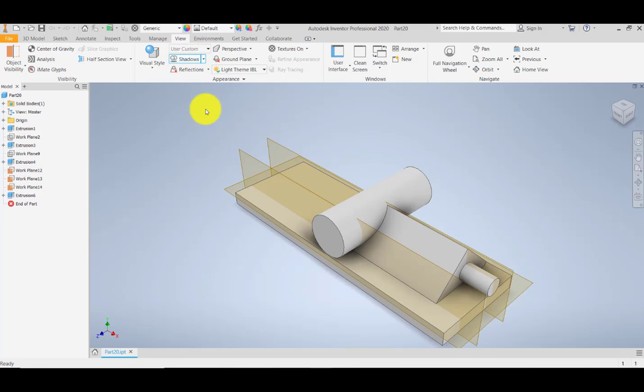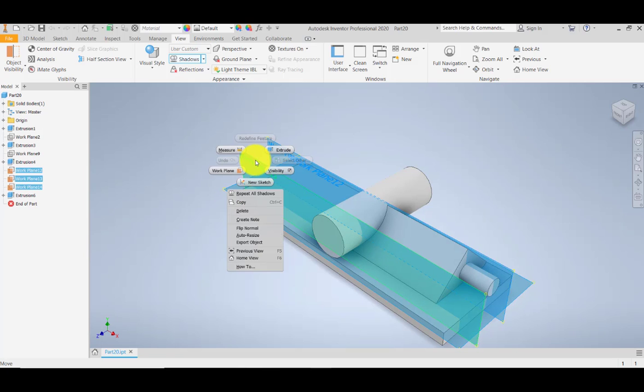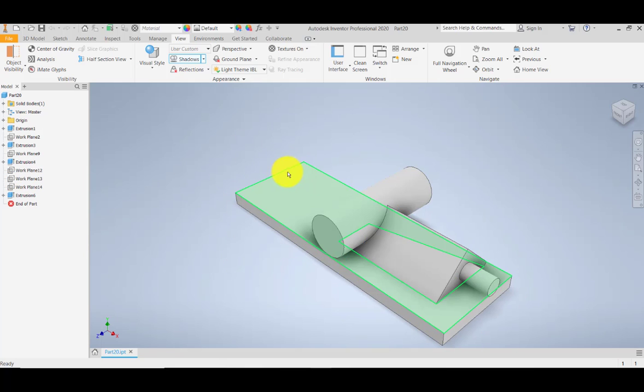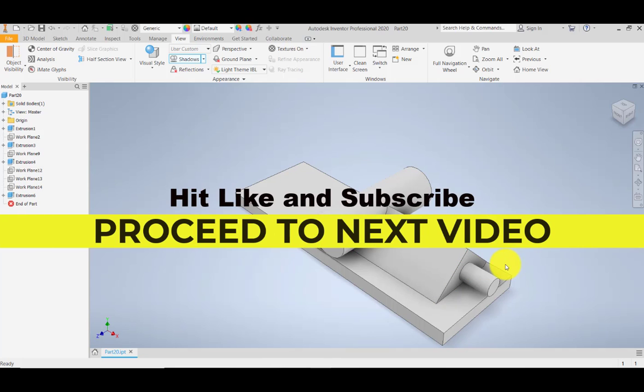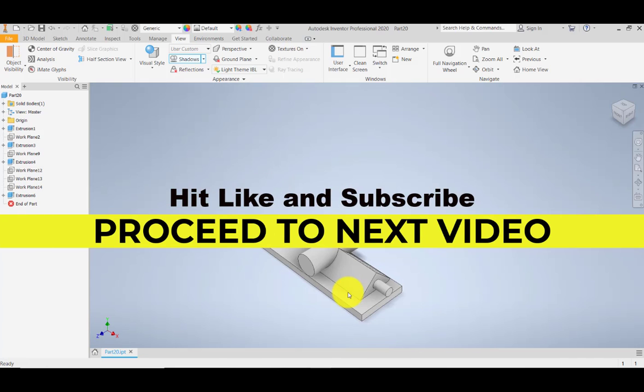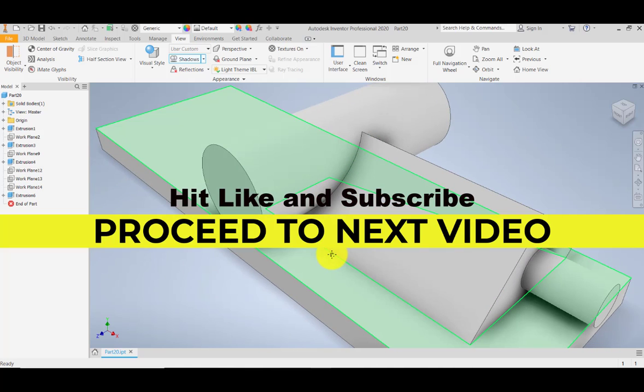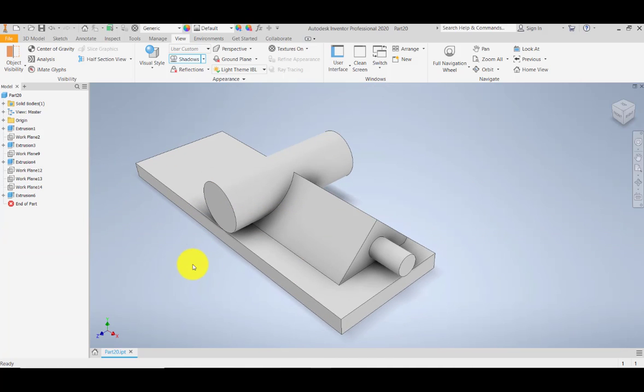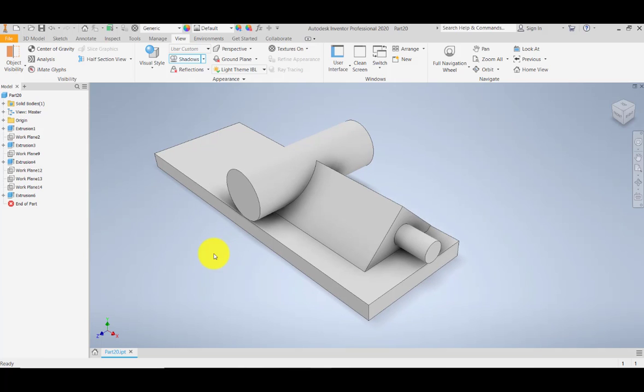And you can also play with this one. Using my shadows here, I can display shadows, so it will be more appealing to see, and it is more realistic. We can also hide these planes. I'm going to select this plane, this plane and this plane to hide them. From the visibility, you can do that by unchecking this one. So we are now displaying our part file without the work planes being displayed, so that will not interfere as you view your part file.